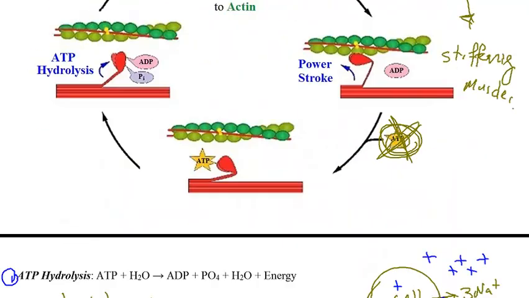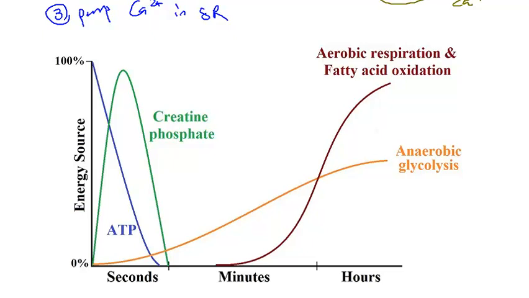And then regarding the sources of ATP, in the first few seconds of exercise by a muscle, we have ATP sources that will quickly deplete, and then the muscle will rely on creatine phosphate in order to convert ADP into ATP molecule. After a few seconds for energy production, now the muscles have to rely on anaerobic glycolysis, and if the muscle wants to last much longer, then that's the time that it has to rely on aerobic respiration as well as fatty acid oxidation for providing energy supplies.